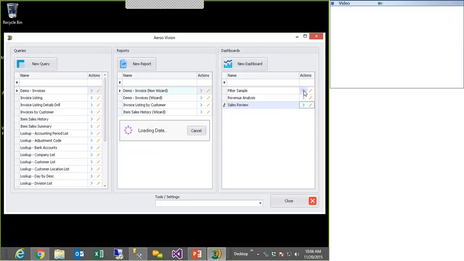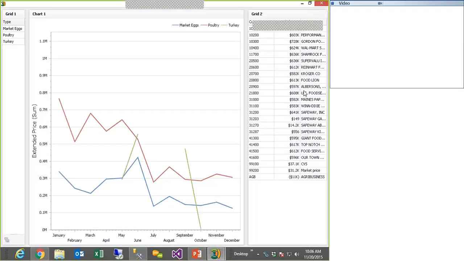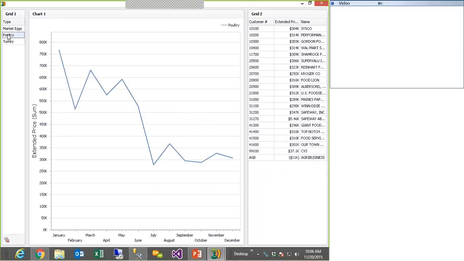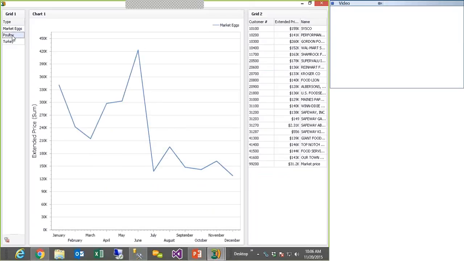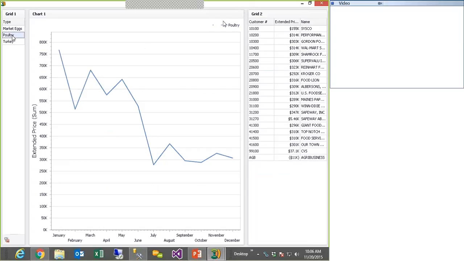And then another example I'll show you is this filter sample one here, where it shows us kind of the same information as on that last chart in terms of your sales, by product type. It's just my sample here. And we can click over here on this grid option and filter down the data. And you can see as I'm clicking on turkey, for example, the chart just shows turkey and my sales information over here by customer changes appropriately. So I'll show you how to do this filter option to go from there.